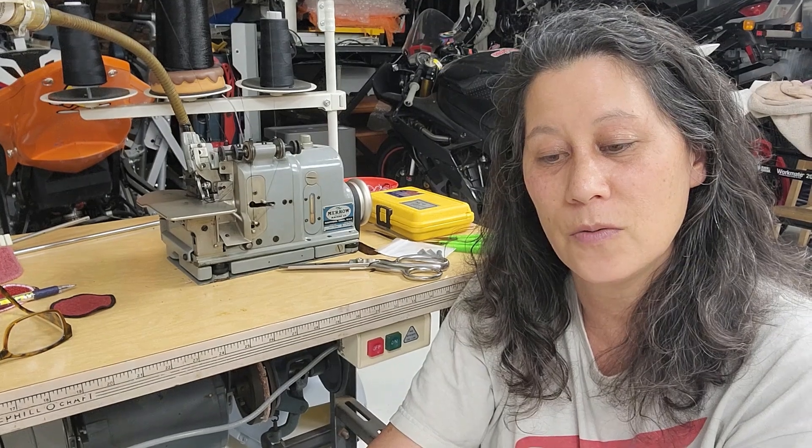I'll give you a quick demonstration doing a patch, then some still photos. I did attempt to purchase the feed dog and needle plate for the MG3U but they are not compatible with this machine and do not fit. So the changes I've made are: switching to 28 or 30 stitches per inch with two cams, removing the upper knife, removing the lower knife, putting in the patch edge guide, removing the foot, reducing foot pressure, and putting floss in the upper looper.